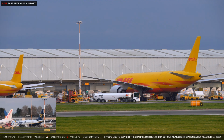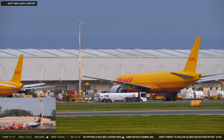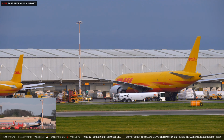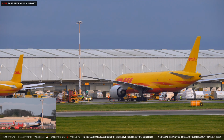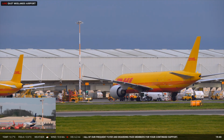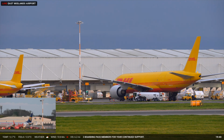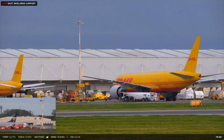And the Ryanair to the front of the apron, that one off to Wrocław this evening. Where is it? A bit further. There we go. That one off to Wrocław. So both of those aircraft just awaiting clearance to taxi. See which one we see out first. Both are just in front of the taxiway, ready to turn on. Looks like the Wrocław service is making its way out first, though. That one just disappearing out of shot there.